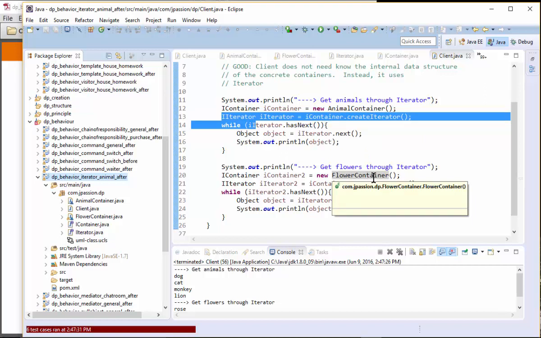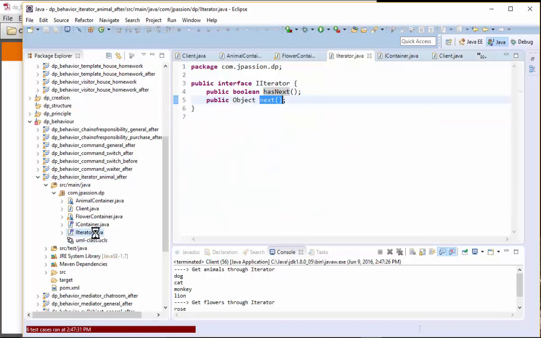It provides an abstract way of accessing elements in that aggregate. Again, the JDK has the iterator interface, so we are basically simulating that with the iterator in our example.